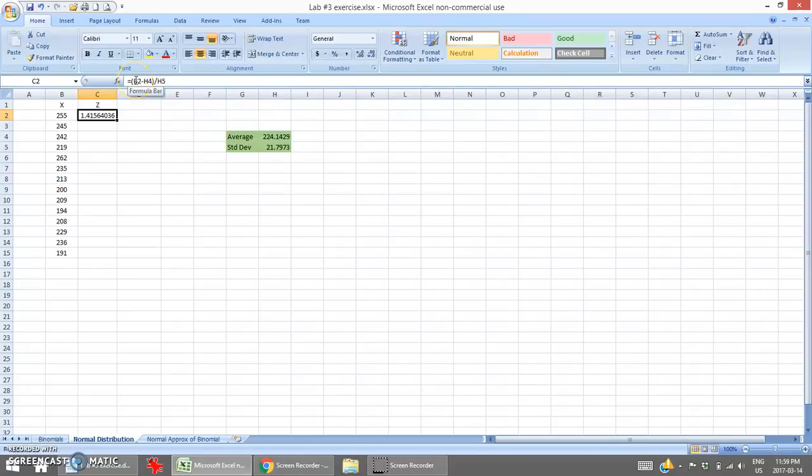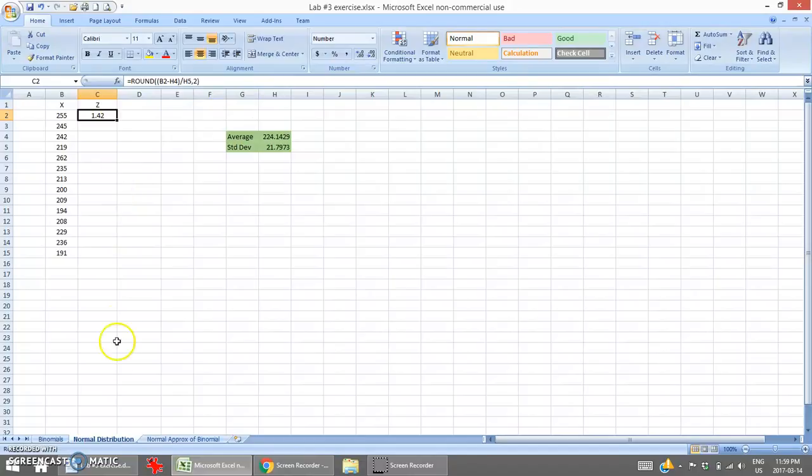We know that, at least in our normal distribution chart, z values are only to 2 decimal places. So let's now insert a round function to restrict it down to 2 decimal places. It's going to be equals round bracket and then whatever you had in the formula for a z value, and then comma 2 and close your bracket. And now it's 1.42, so if we increase the decimal places, there is nothing after the 2. So it's restricted to only 2 decimal places.